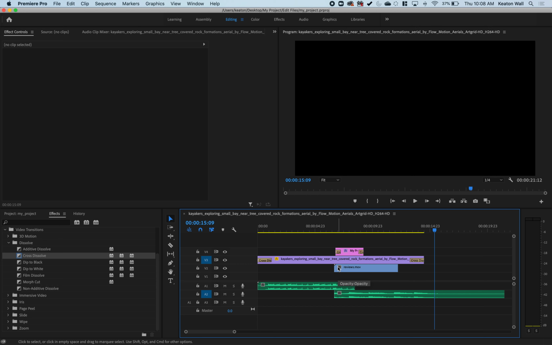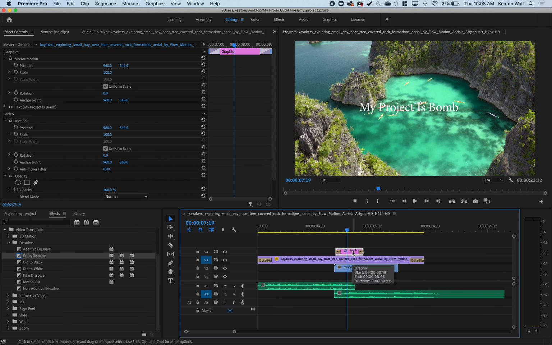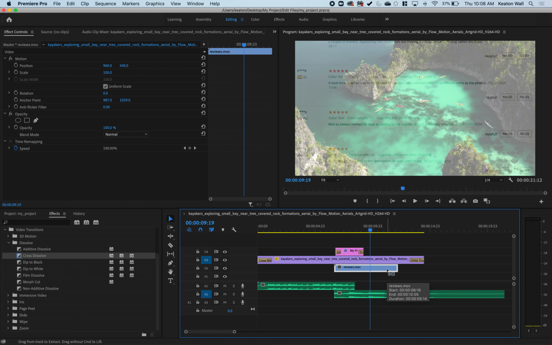Okay, anything else here? I don't think so. Oh, there actually is one more thing I want to show you, the transform functionality. And I want you to Google this to find out more about it. But what I want to do here is if you wanted to overlay a video on top of this and have it be small, so you wanted to have a little video here at the corner. Well, how would you do that?